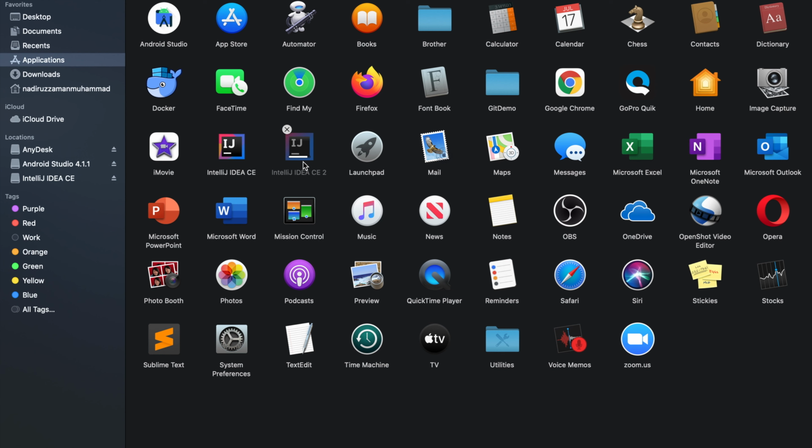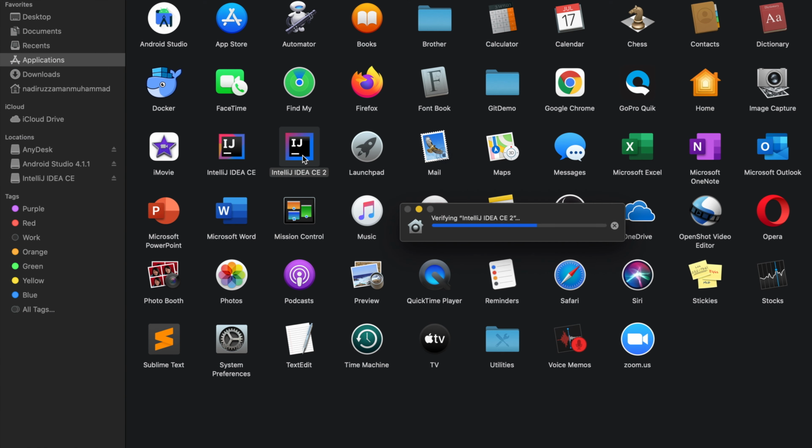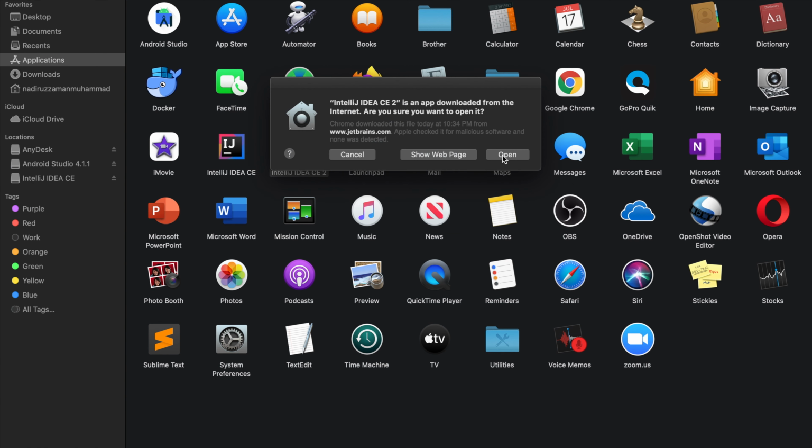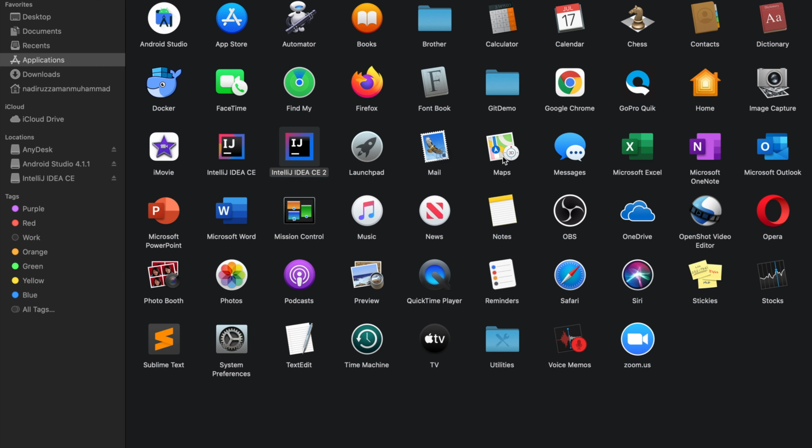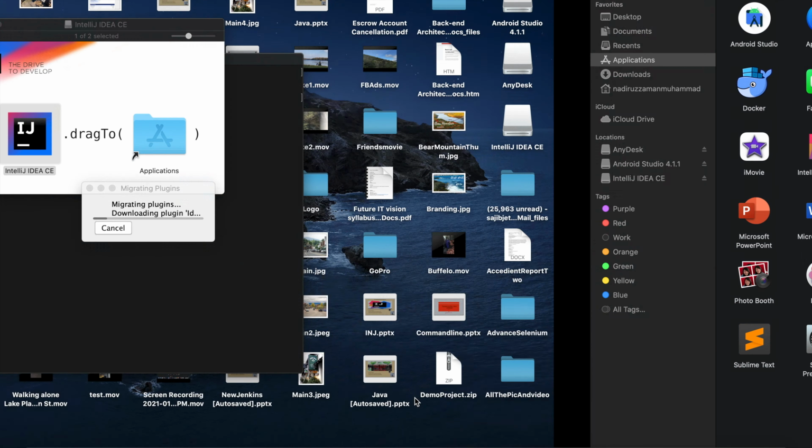So it looks like the new version is downloading over here. Good, it's done. Double click it. It's opening. Open. It's taking time, give it a few seconds.